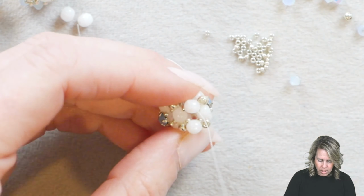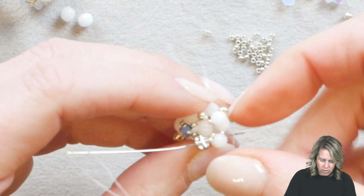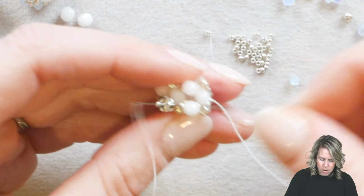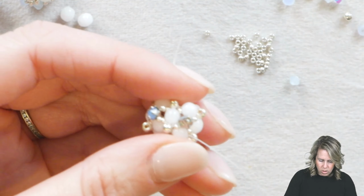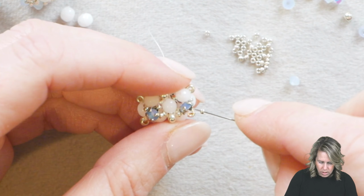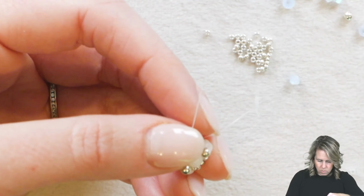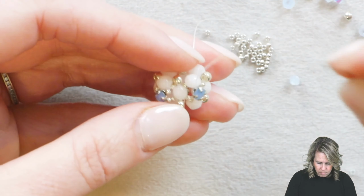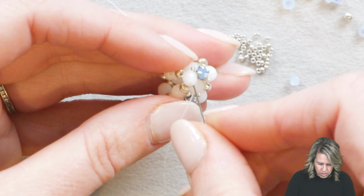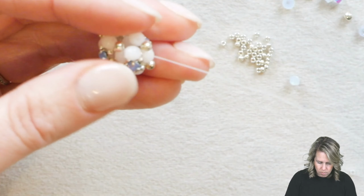15, I'm coming out the top right, I'm going to go into the bottom left. Still through that first hole, we haven't gone into the second hole of the top and bottom RounDuo Minis of the units at all. Add a 15, go through that second crisscross hole. Add a 15, go through the top RounDuo Mini from left to right, and a nice tight pull.